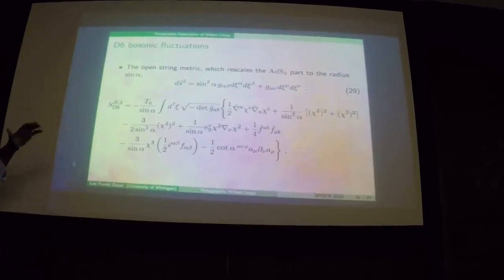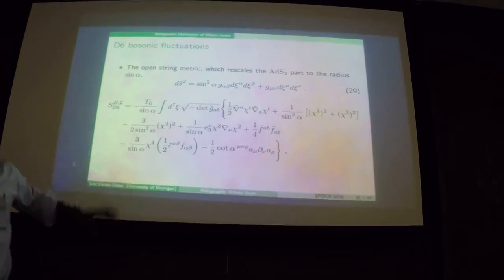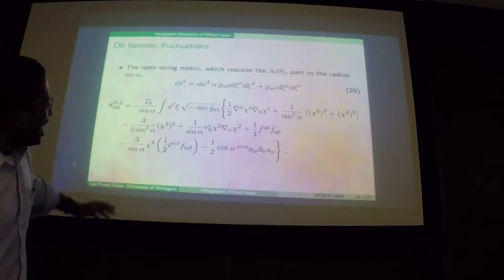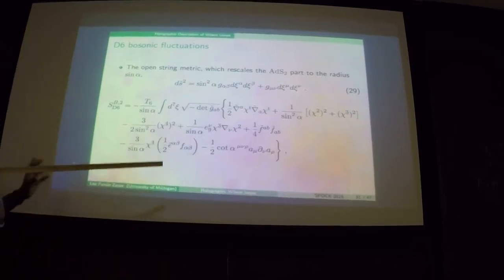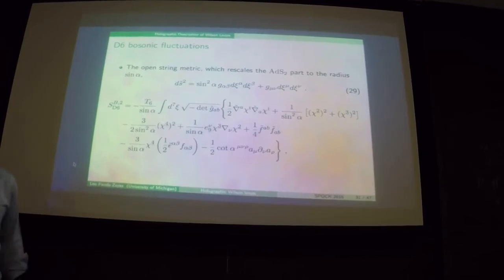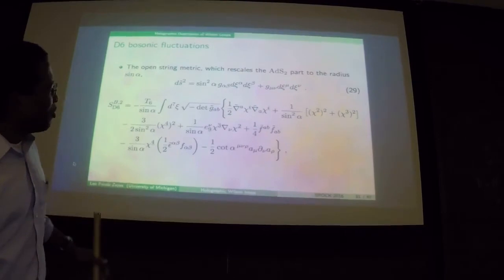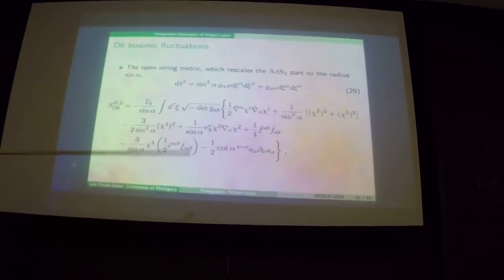All I have done here is use a prescription from the action of D-p branes. I showed you the bosonic part, but there is a full D brane action. In that full D brane action, I have the bosonic part and the fermionic part. It's completely supersymmetric. It has all these non-trivial mixings, but this is the Lagrangian, or the action, that governs the fluctuation.